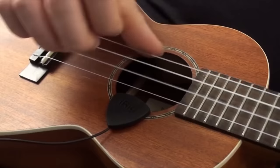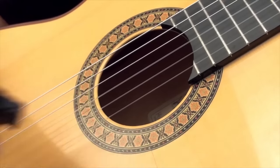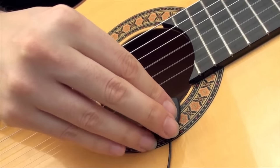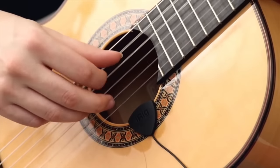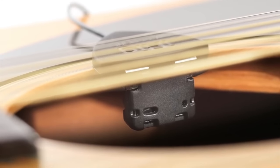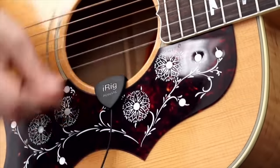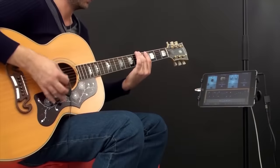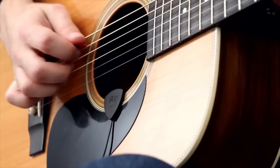No modification of any instrument is required to use iRig Acoustic. It simply securely clips on the rim of the sound hole of an acoustic instrument, and you're ready to play. The secret to iRig Acoustic's amazing sound quality is provided by the combination of the newest technology MEMS microphone capsule that provides full-range acoustic sound capture and reproduction with its low-noise circuitry and extended bass response. The result is a true representation of your guitar's full tonal character.